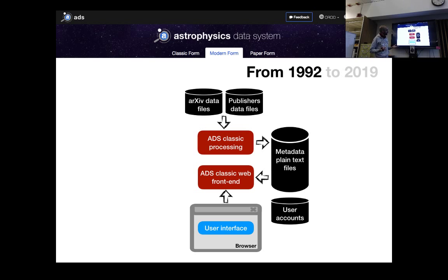And well, when you see this picture and how things work, as an astronomer, you say, yeah, things are working just fine. Why do we want to touch this? This is just perfectly fine, right? But actually, when you start poking around and really understanding the status of this infrastructure, you realize that this strategy of having this index with plain text files is maybe not the fastest solution nowadays.